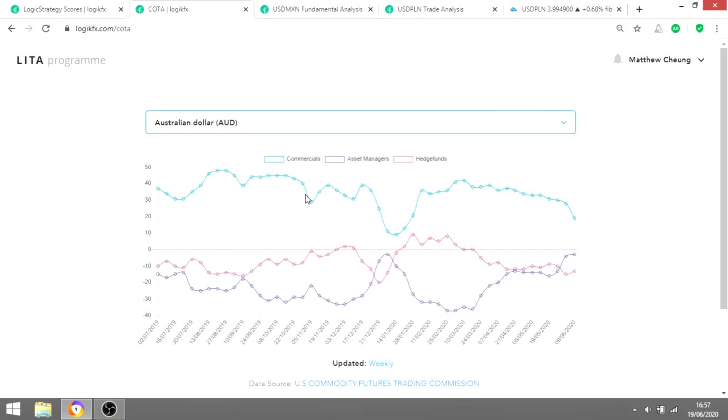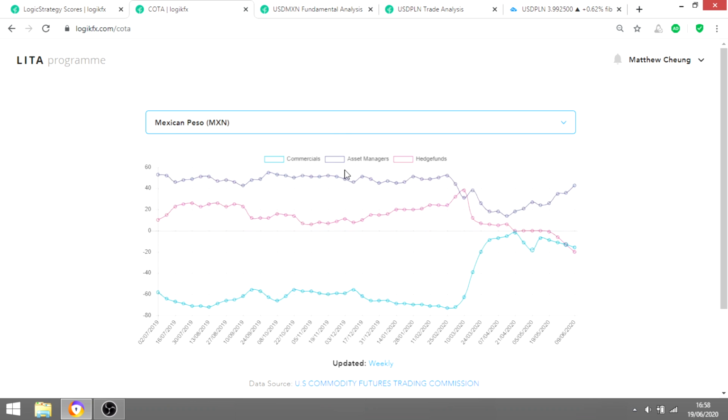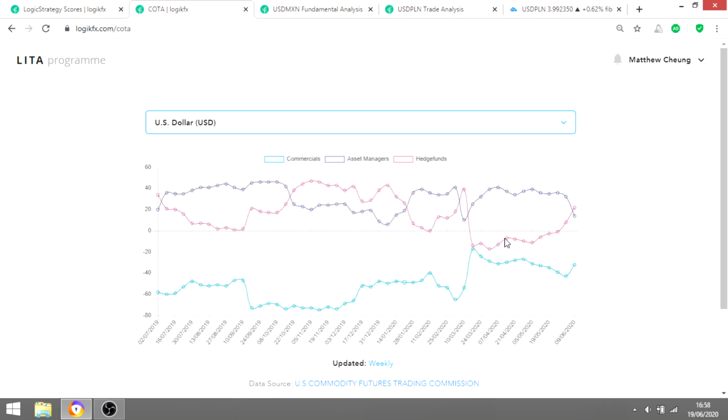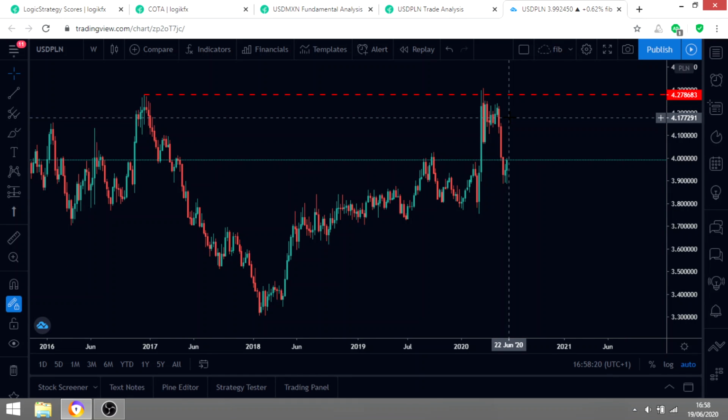So we also have an AUD USD position which uses this analysis actually. If you want to go into the trade ideas in your portal, you'll be able to identify that in the blog post that I wrote about. But we can just see an overall trend that the risk assets seem to be going downhill, whereas the safe assets like the Japanese yen, the US dollar, seem to be increasing in value again. And I think definitely with a potential second wave of COVID-19, hedge funds are actually right on their conviction of longing the US dollar again.